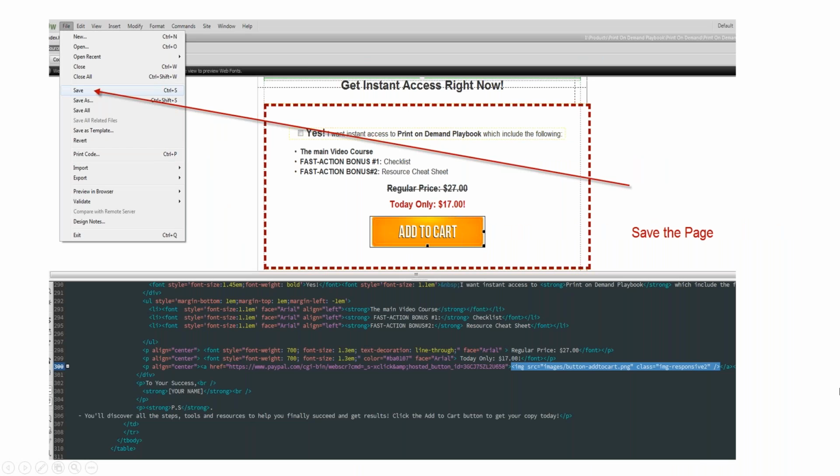We then need to save this page, and that's very important. I can tell you a number of times when I have forgotten to save the page. It's a necessary step because your changes won't take if you don't save the page. I know it seems like a minor thing, but when you start messing with all this detail, it's something you will from time to time forget. So make sure you save all of your changes to your HTML page.